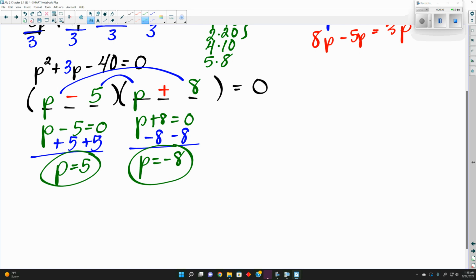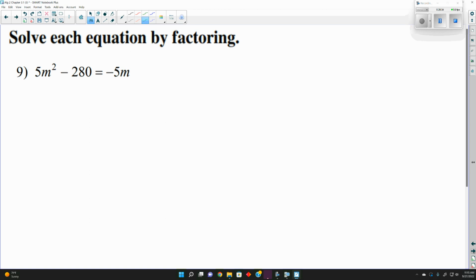Any questions on any of these here? Do we feel pretty comfortable with working these? There's one last one I want to look at, and it's this one here. Now again, we need this equal to what? 0, yes? So if we want to keep n squared positive, we can subtract the 14 and subtract the 21. We can move everything over there.